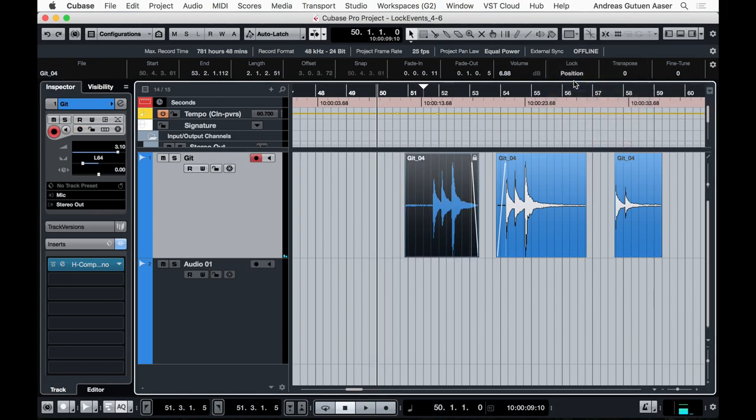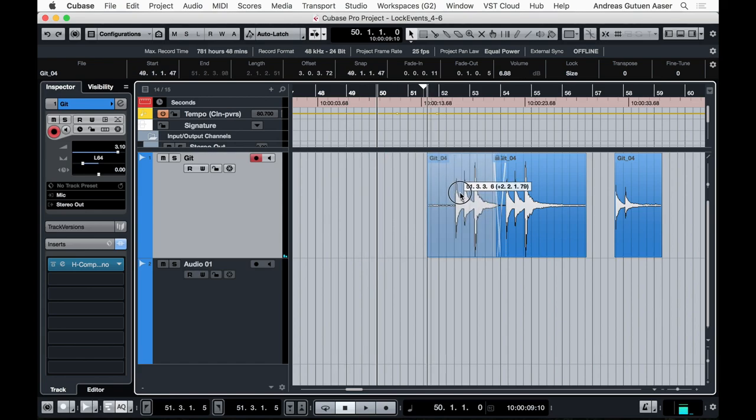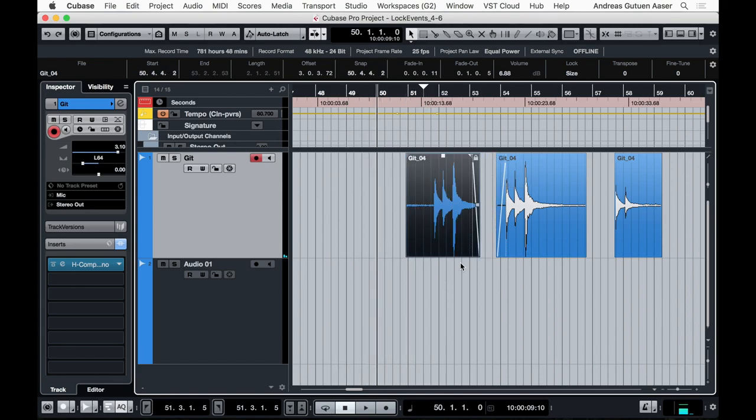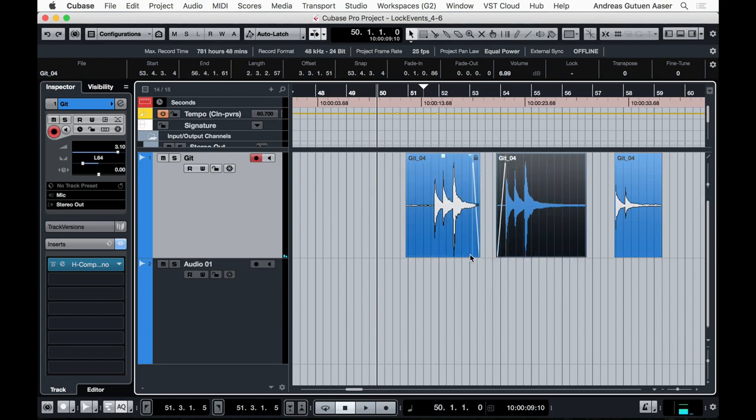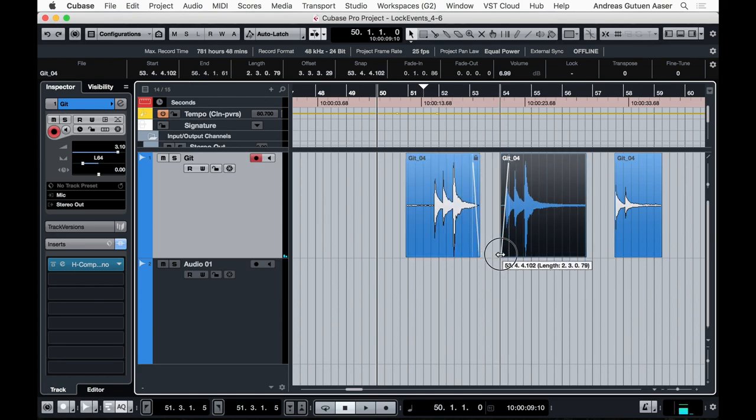For size, you can see that now we can change the position of the event very easily, but we cannot change the size. You can see the handles down here, which you usually have in other events, they're gone. This is also useful when you make a very perfect trim, when you know exactly where you want the audio event to begin and where it should end, and then you can lock it to the size and you won't be able to resize it anymore.